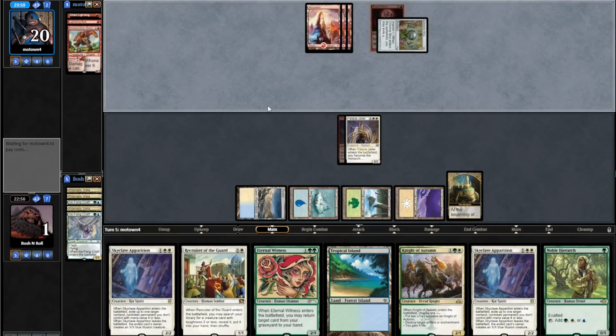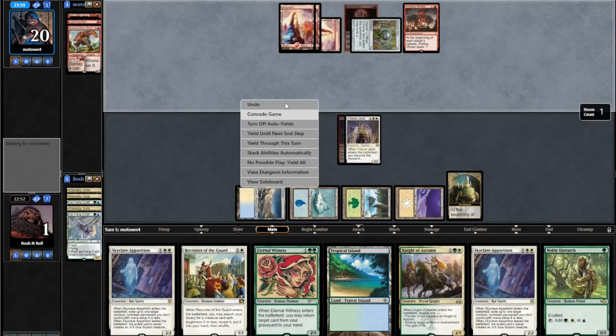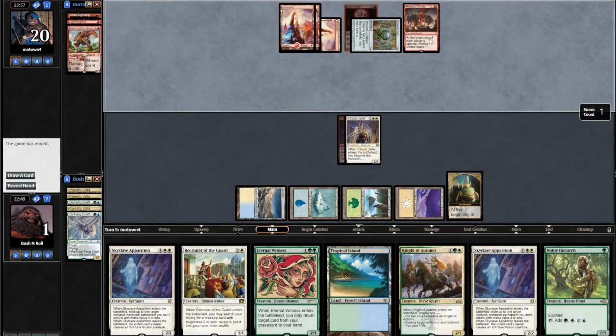Nothing that deals damage. Nothing that deals damage. Roiling Vortex. That deals 1 in my upkeep. Yeah, that'll do it. Okay. Really interesting deck.